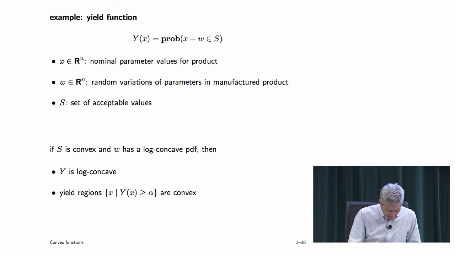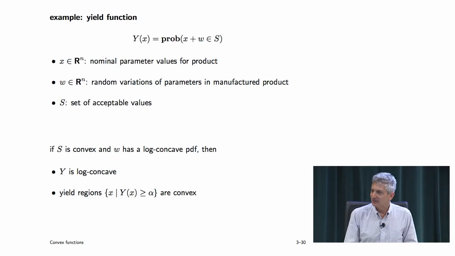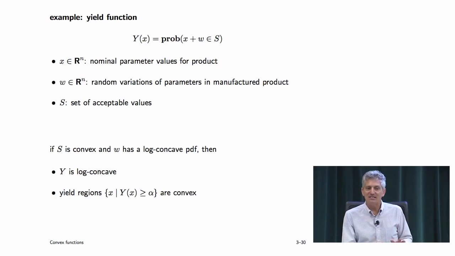This says that the log of the yield function is concave. We don't know that yet, but we'll see later. That means that basically we can effectively maximize it, right? By the way, a lot of weird things happen this way, where there's an asymmetry in what you want to do with something, and there's also a strong asymmetry in what you can and cannot do. This is a perfect example, right? You take a yield function. There's a strong asymmetry here. You want to maximize it, you don't want to minimize it.